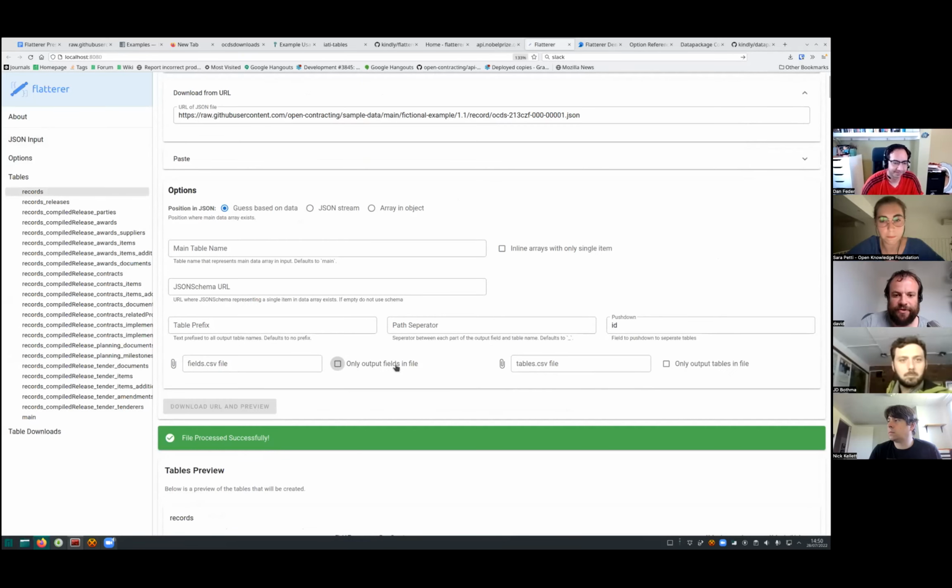Only output fields in the file that you supply will come in the output, so you can be assured that there'll be a way to stream it out. But it's a difficult case to stream it out, because there'll be multiple CSV files as well for certain cases. And there are user experience and other problems with doing that kind of streaming.